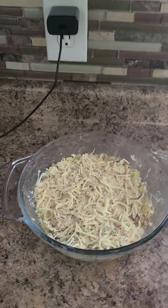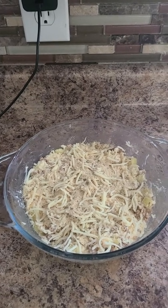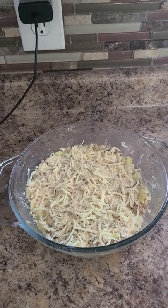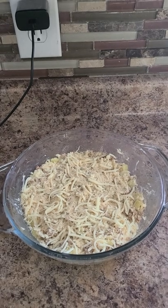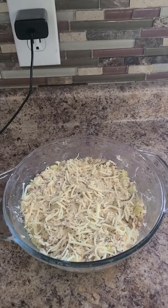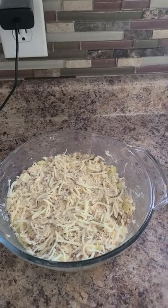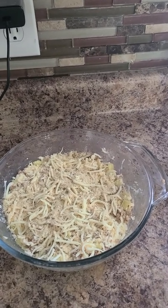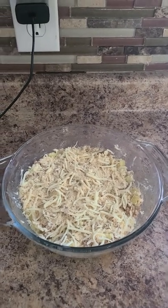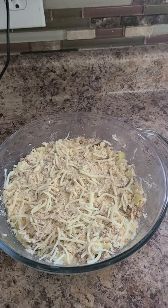For this banana pepper dip, you're going to get an eight-ounce package of cream cheese, a package of shredded mozzarella cheese — just a standard size one, you don't need a giant one. I bought three banana peppers but because I have lacerations on my tongue from my dental work, I only used one. And then I decided to use mild Italian sausage — sweet would probably work but I couldn't find it. Then you're going to need breadcrumbs and a little bit of garlic salt.